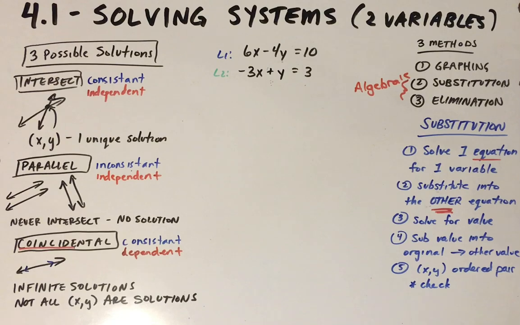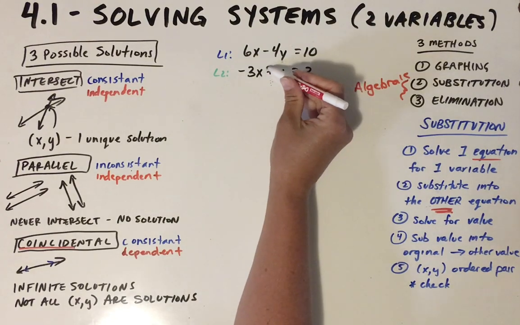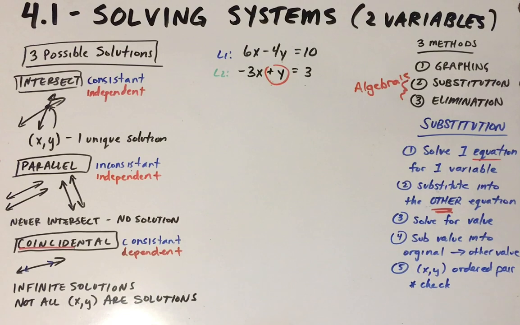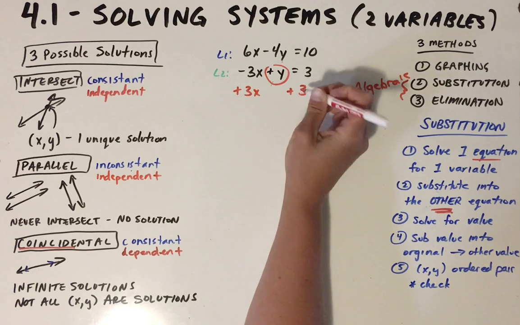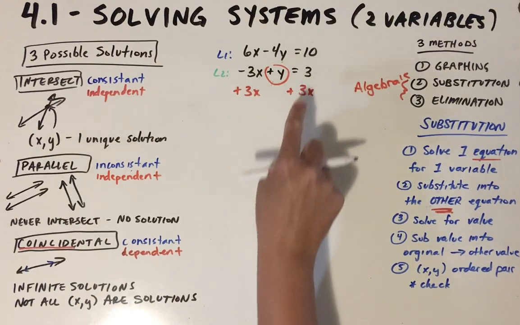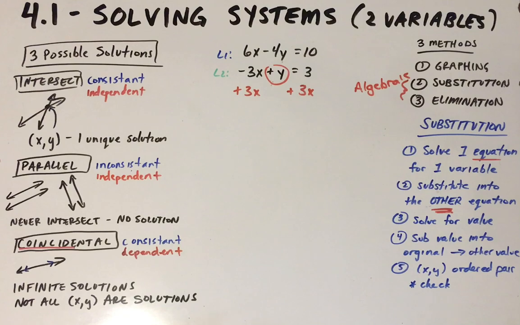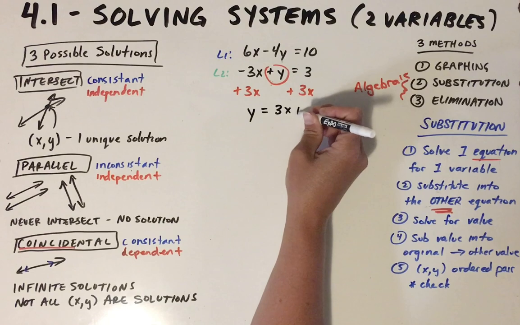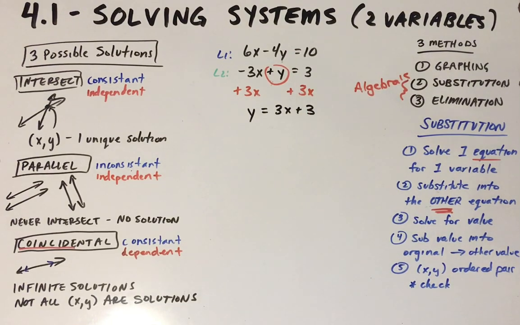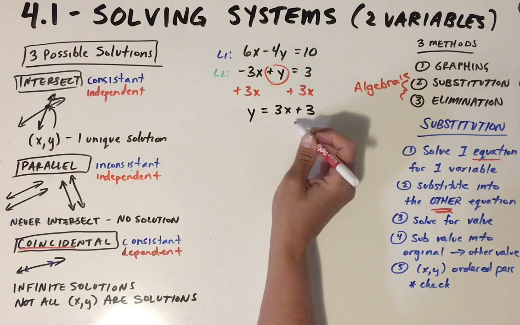All right, so when we substitute, what we're going to do is solve one equation for one variable. The equation that I'm going to choose is equation 2, this line 2 right here, and I'm going to solve it for y, because it only takes one step to get to y. So I've chosen my one equation, line 2, and I'm solving it for y. So what this says is that y is 3x plus 3. Well, if y is this, again, this is a statement. It's saying these are the same thing. This is this, this is this.